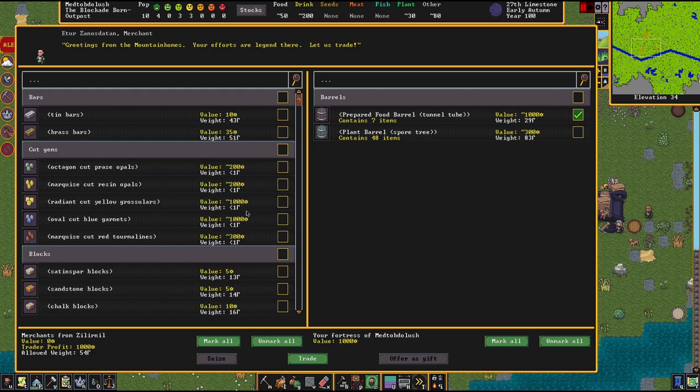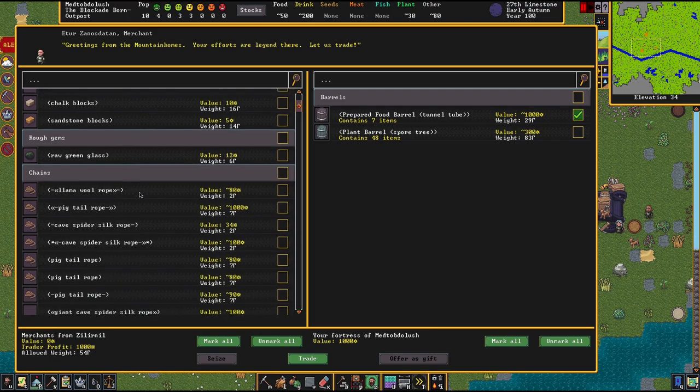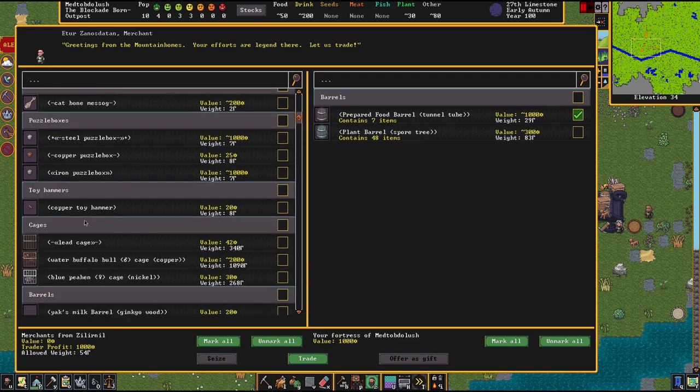Not a good idea, especially if you're on a harder embark. So we need to be thoughtful of what we're doing here. Like I said earlier, we don't really have a lot of things to trade, so we're kind of limited. So let's take a look here.